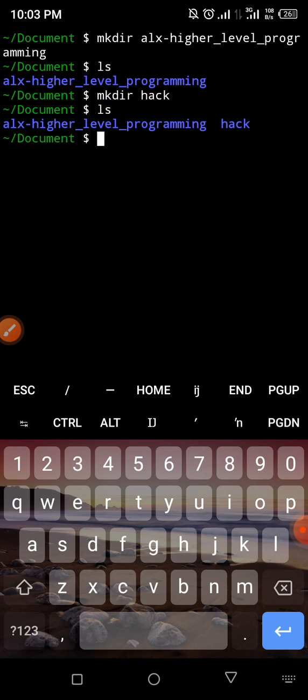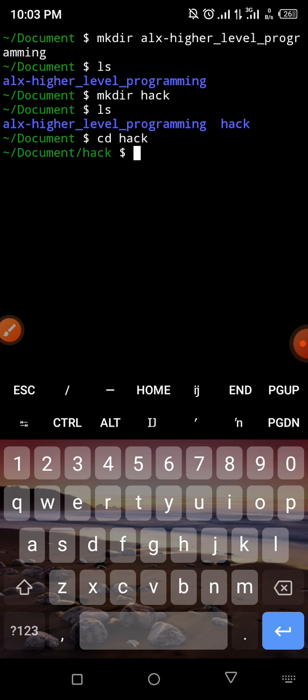Now we are going to navigate inside the hack folder like this. You say cd hack and you hit enter. So we are inside the hack repo. Actually it is empty, there's nothing inside, but I want to do something with this. What I want to do is pull from someone's repository everything inside this hack repository I just created.